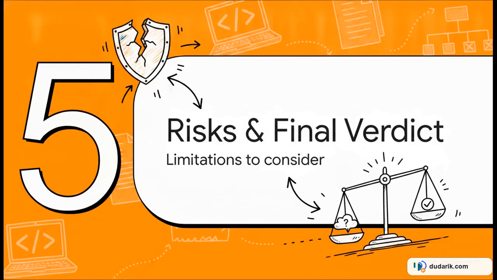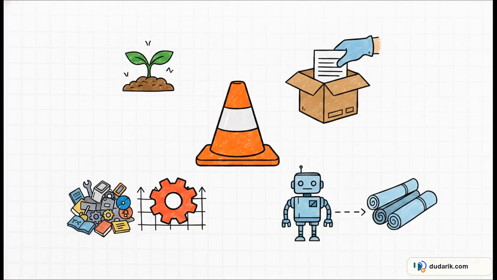And finally, Section 5, Risks and Final Verdict. Let's talk limitations. It is absolutely crucial we take a pragmatic look at the current limitations, just so you can make an informed choice. Here's the objective reality of OSpec right now. First off, it is early-stage tooling. Based on our source data, it's hovering right around version 1.0.2, so honestly, you should expect some breaking changes in file schemas over time.